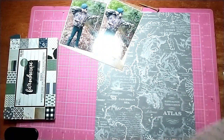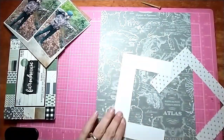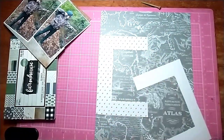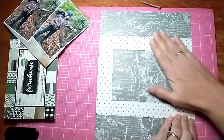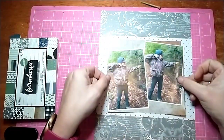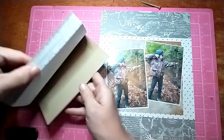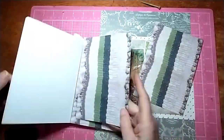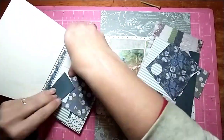Okay, so I'll get this all glued down. I thought about getting the map print in the background, but then I decided I have 3 pages of this map print, so I didn't really need to hoard it. So I'm just going to use it just like it is. Get this down there. And then here's where I'm going to pick out some of these papers. And like I said, I use mostly just the scraps.